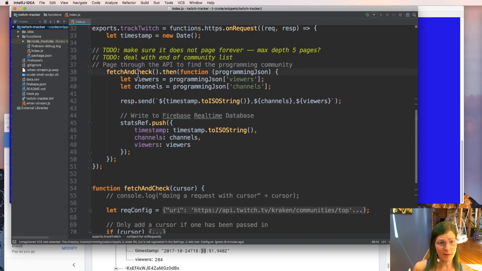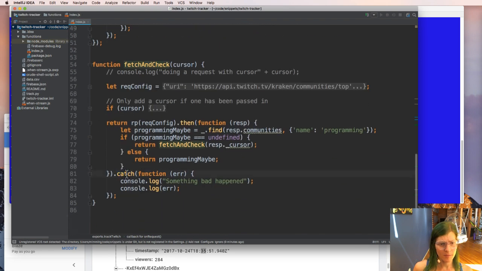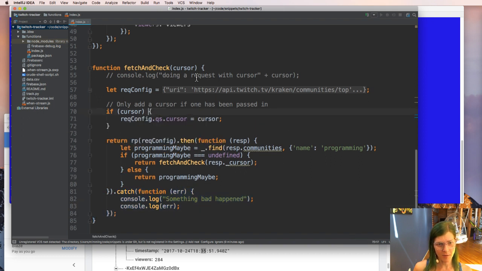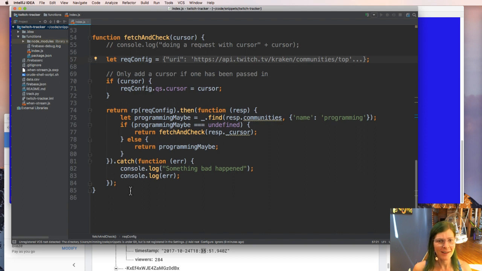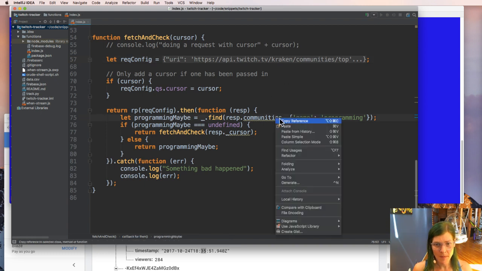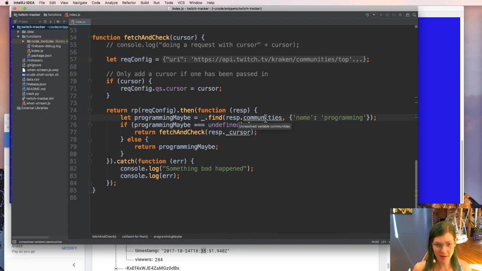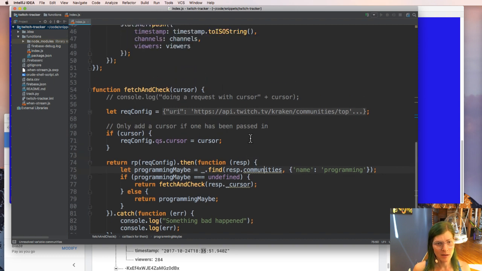So that means that this, what does it return when it has an error? I actually don't know what promises do in that case. This is one of the reasons I've spent quite a while trying to wrap my head around promises, and they make me feel silly. Did I misspell communities? Unresolved variable communities. Oh no, because this is poking into it. Okay.